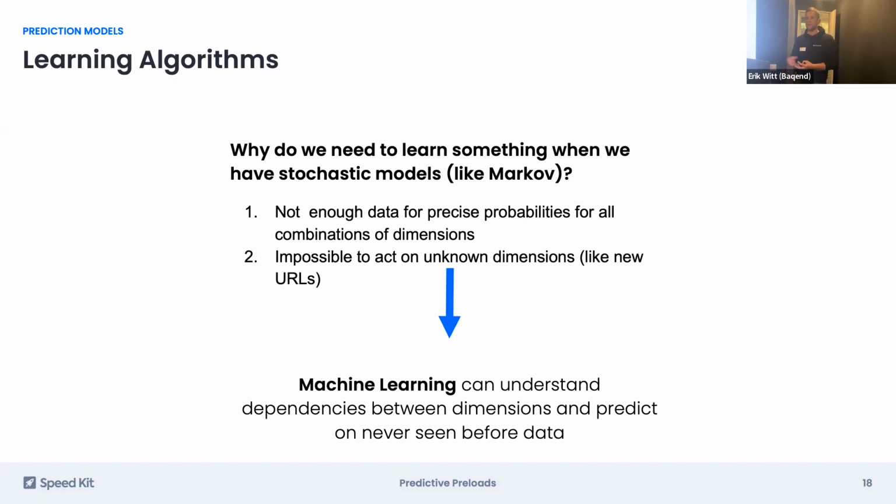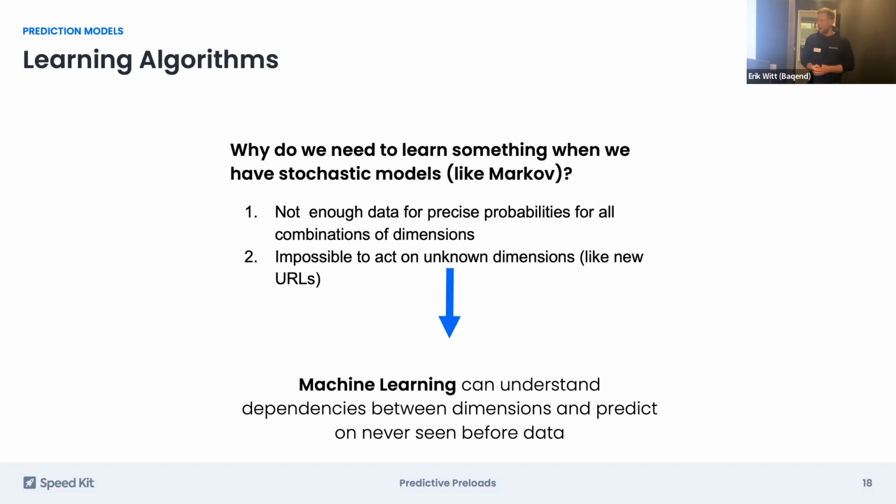If the Markov chain receives a URL that it has never seen, there is no probability vector for that, and we can't do anything. But the machine learning model may know something about the user, about the link size, and about the page type, and can figure out where the user will probably click. To be honest, this is where we are currently at. We are looking into different models, trying out a lot of things, and we are doing a lot of really impactful things on the client.